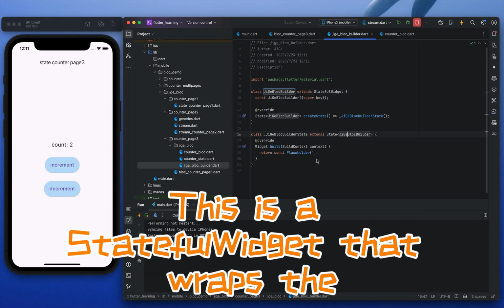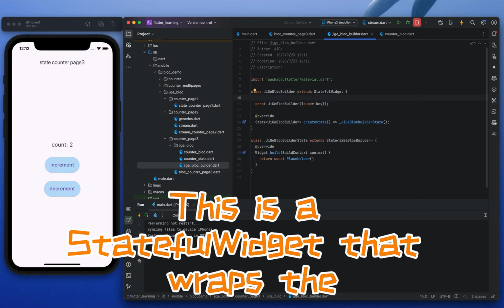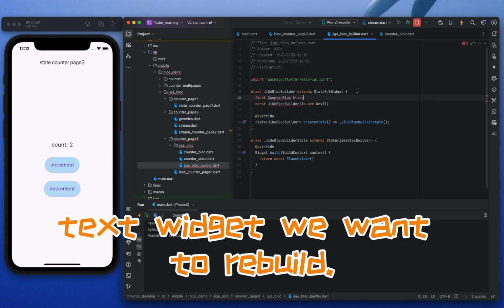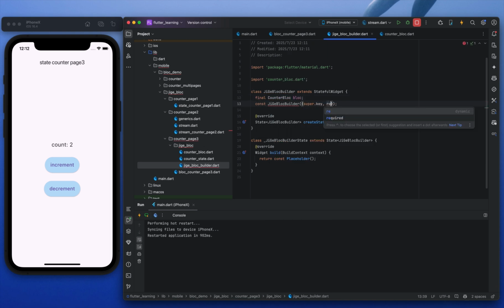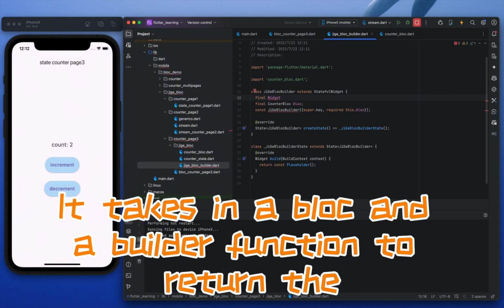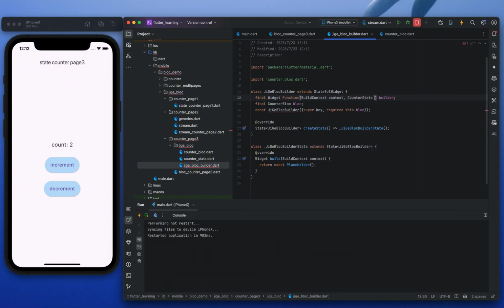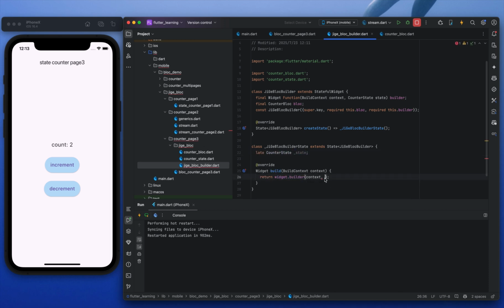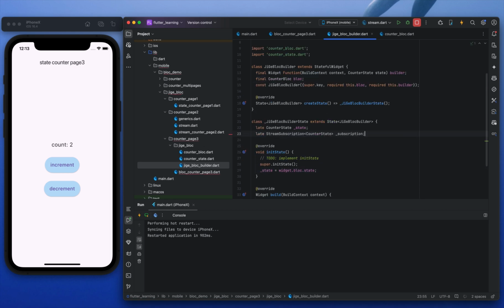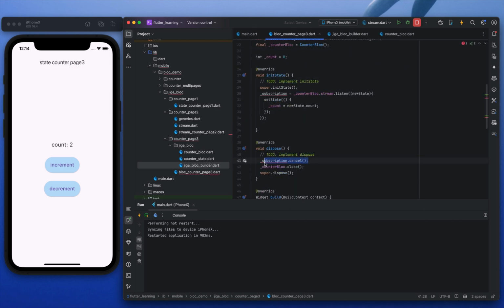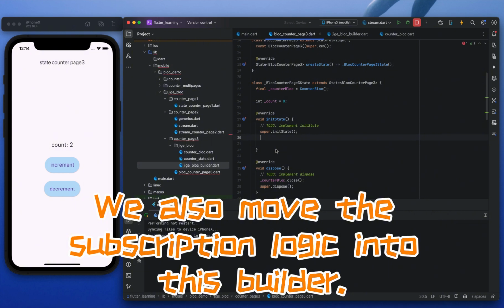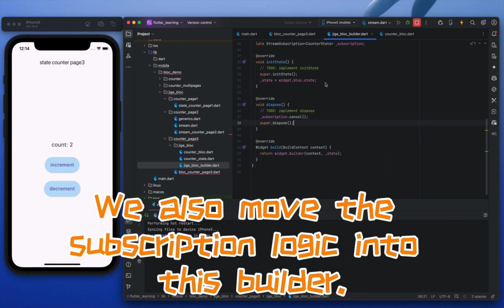This is a stateful widget that wraps the text widget we want to rebuild. It takes in a BLoC and a builder function to return the updated UI. We also move the subscription logic into this builder.